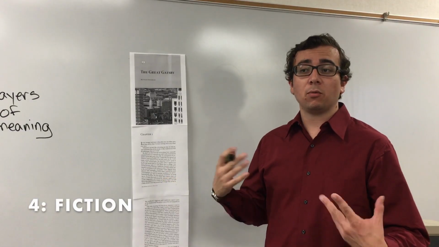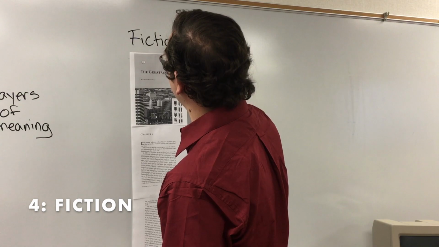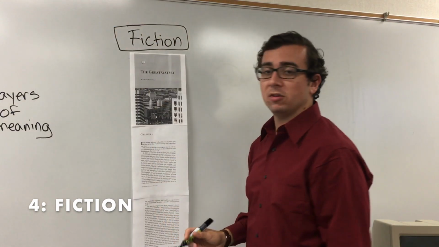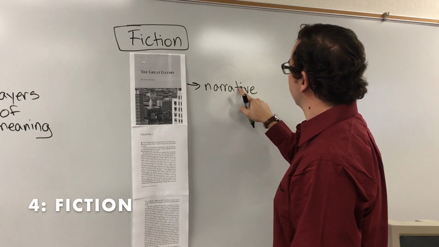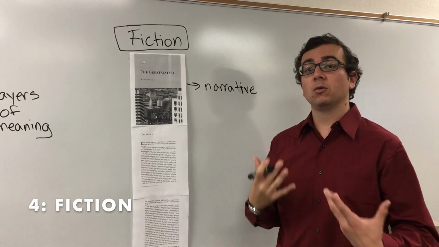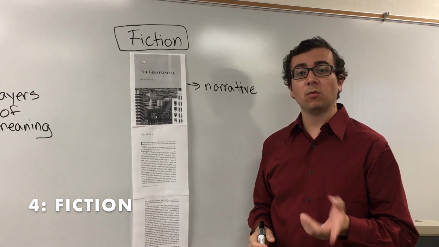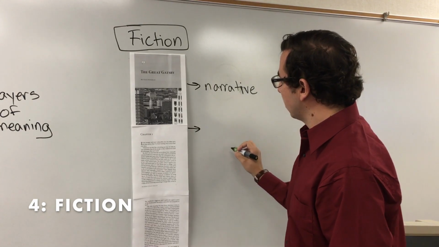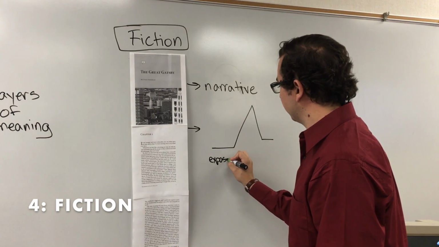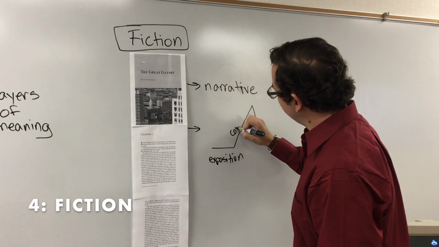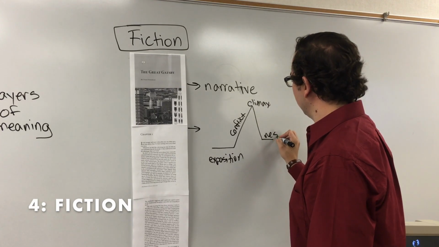And now for the last piece of writing that we're going to be working with in this class, we've got good old fiction. Oh yes. Fiction is usually a narrative. A narrative means that there is a narrator telling you a story. So fiction almost always has a story to it. And if you've watched my creative writing videos, you will know that a story follows a plot arc, right? We've got the exposition, the conflict, the climax, and the resolution.